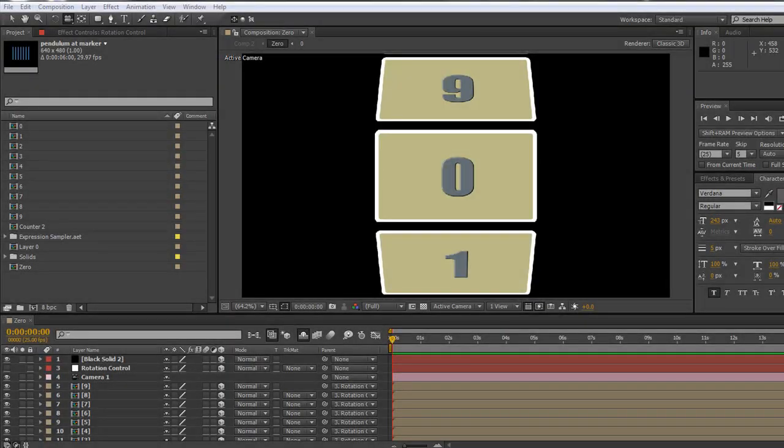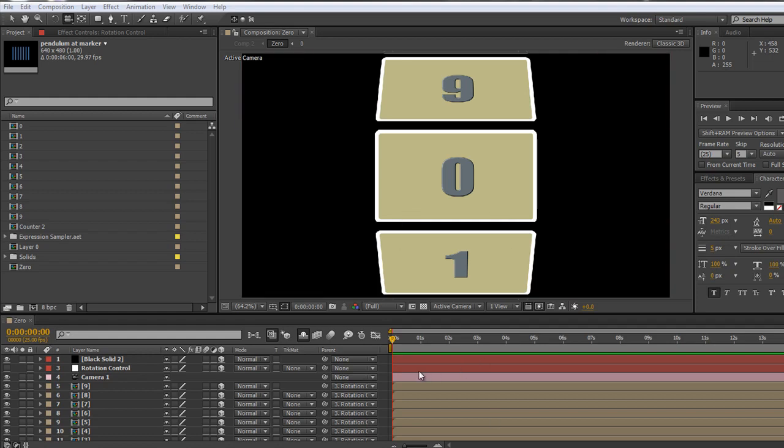Hello and welcome to the second part of this tutorial about creating your counter and having it rotate, and also then looking at how we can make it bounce to a stop. So we can make it bounce very slack, or we can make it bounce very hard. We can play around with the parameters by adding an expression that already ships with After Effects, which I'll show you a bit later on.